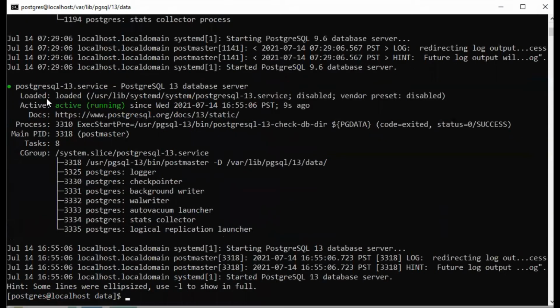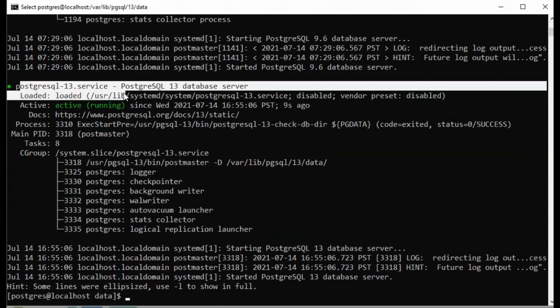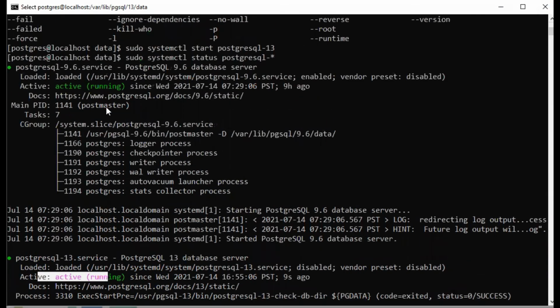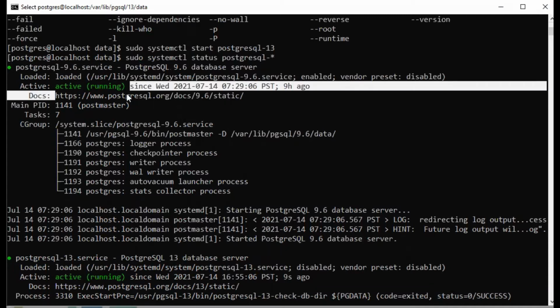So now we have the Postgres 13 service active and running, and we also have 9.6 active and running. So now we can proceed with the upgrade.